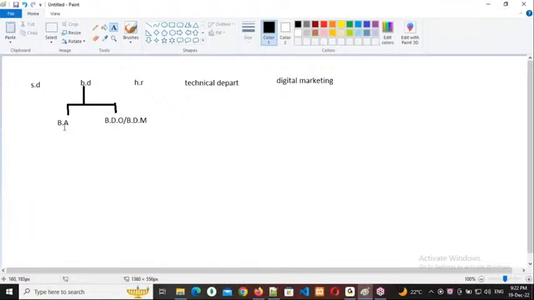If the client has clear knowledge, he will give the requirements. Or else, the business analyst has to gather the requirements, and finally he has to conclude. He has to convince, or else explain in whatever way possible. He has to conclude the requirements: this type of application I want, something like that. Okay, right. If the client is very interested and wants to develop in multiple ways, then he will take help from the BD or BDM also. But if he wants only the application level, only those requirements, he will speak with the business analyst only, and the business analyst will be responsible for the business requirements gathering.